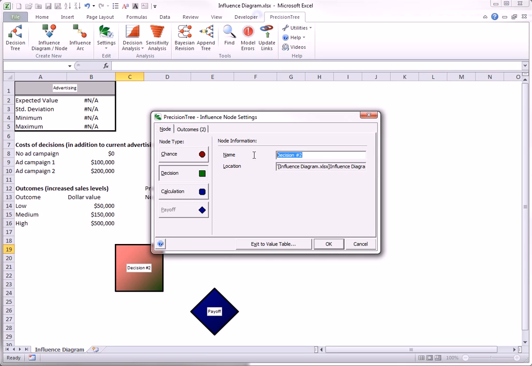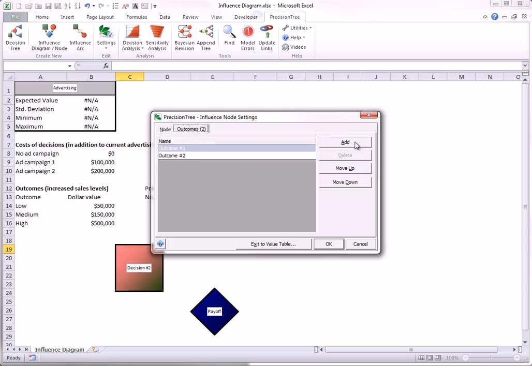Fill it out as shown here, so that you now have a decision node called Advertising Decision. Next, click the Outcomes tab. Click Add to add a third decision option, and name the decisions.